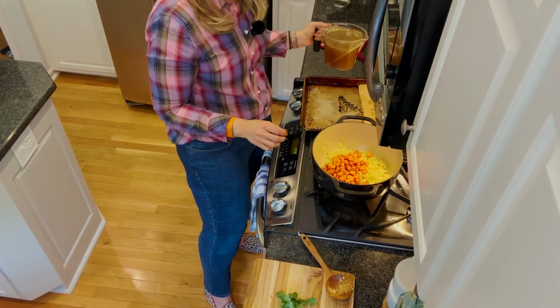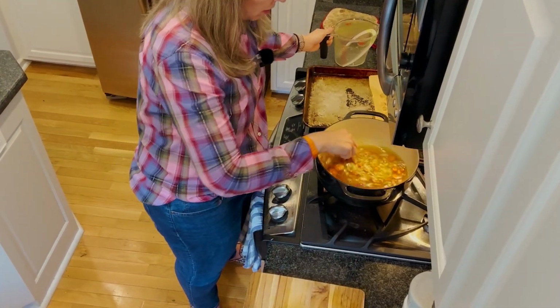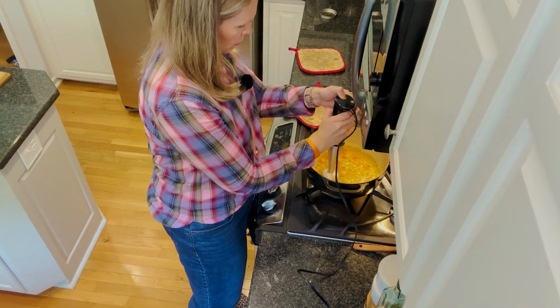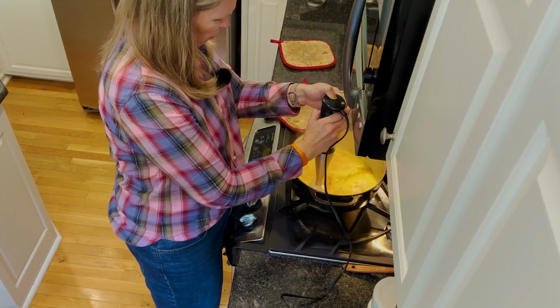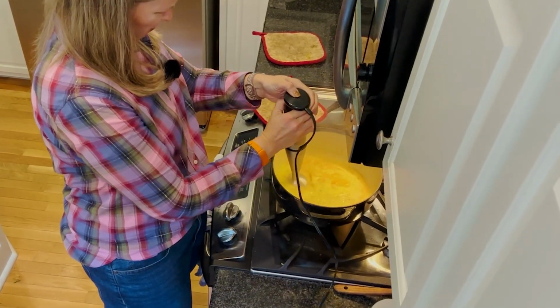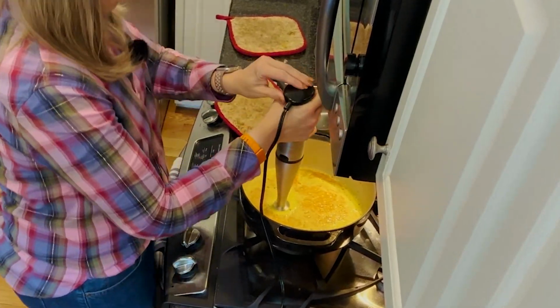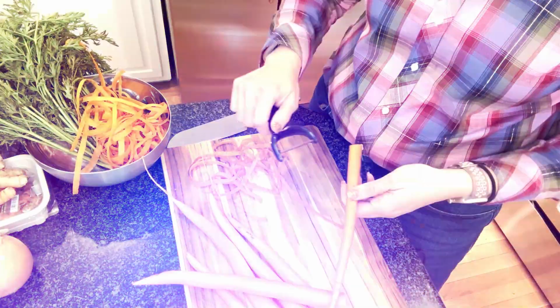And then we're going to put that in our pot with some olive oil, cook that onion down. And then when we're ready, we're going to assemble everything together into the pot with the chicken broth and the carrots, obviously. Get that good and simmered. And then we're going to finish it with an immersion blender to blend it all up and make it nice and super creamy with that coconut milk. And then we're going to garnish it at the very end with some cilantro. So let's get to it.